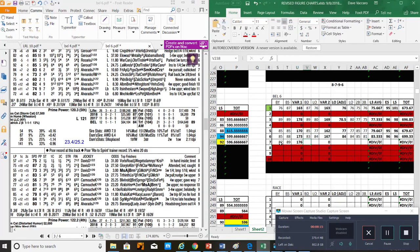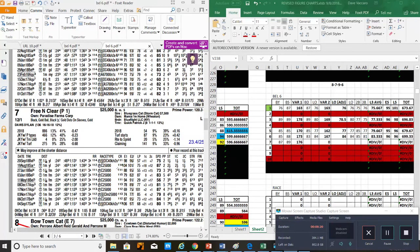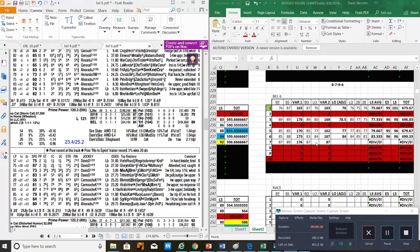89. And again, we don't have a 6 furlong race on the turf, so we're going to go with the mile again. And it looks like the 87 is the top there. 87, 75. We have 75, 87, 73. Oh, wait a second here. 75, 87. Now, I'm looking here and I'm saying, I see in the comments bumped at the 1/16th.